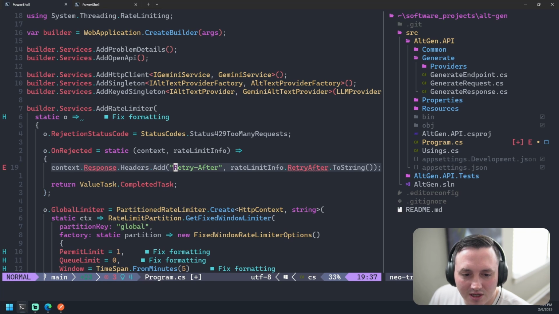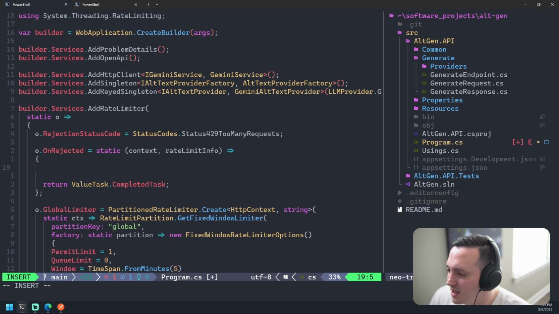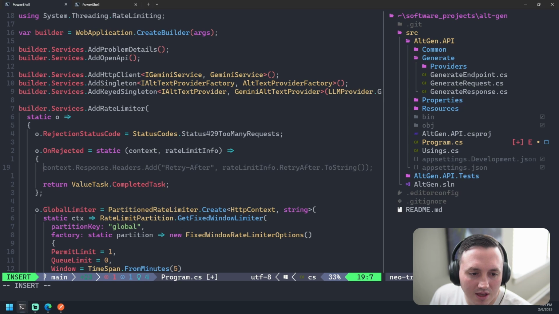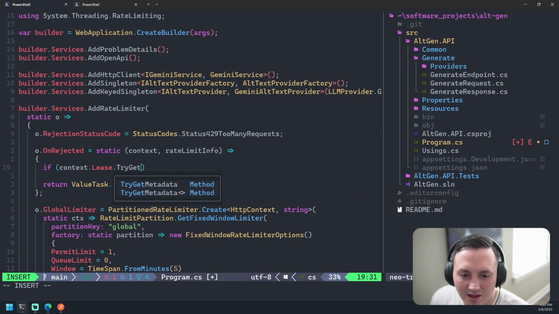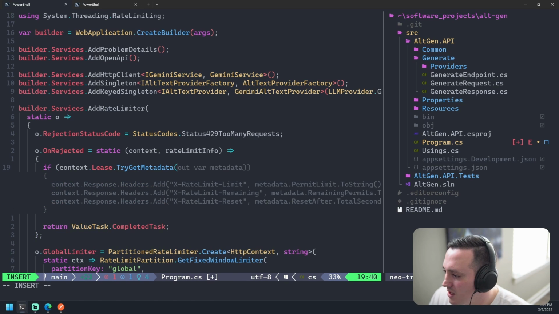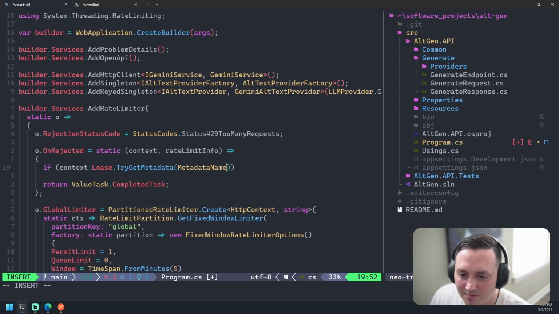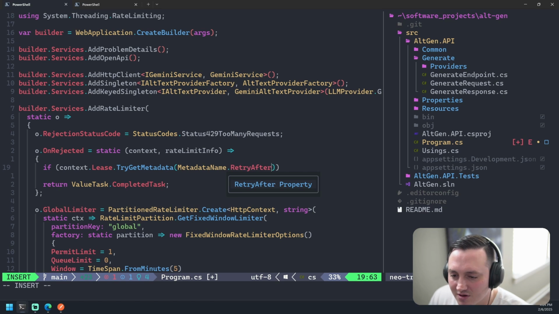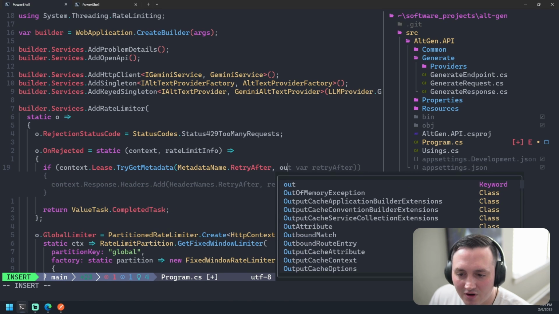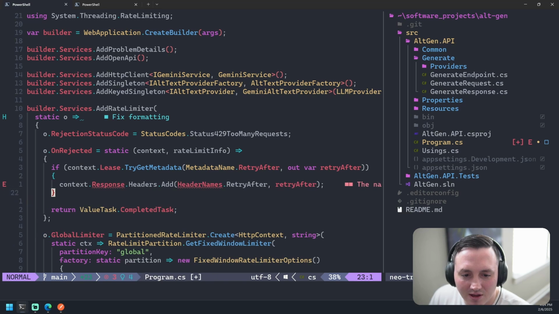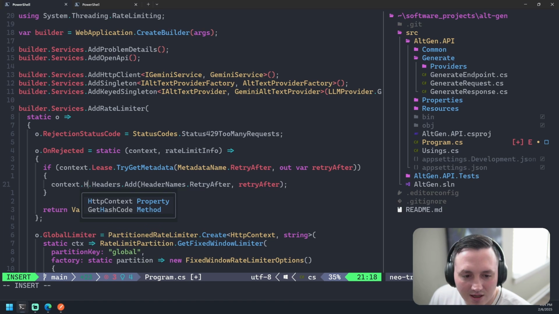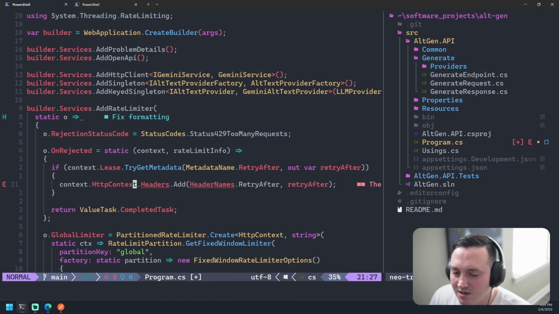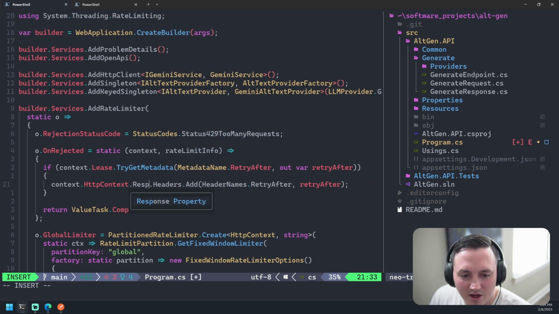Oh, and then we also need to say, instead of doing it like that, if context.Lease.TryGetMetadata, if that has a MetadataName.RetryAfter, then we will out var retryAfter, and we'll add it to our context. But this is not an HTTP context. We need to say context.HttpContext.Response, like that.